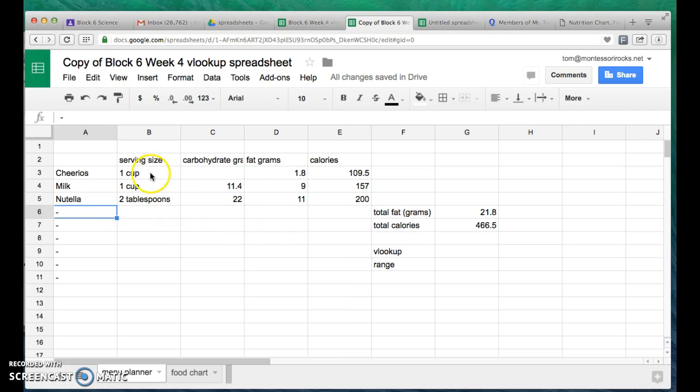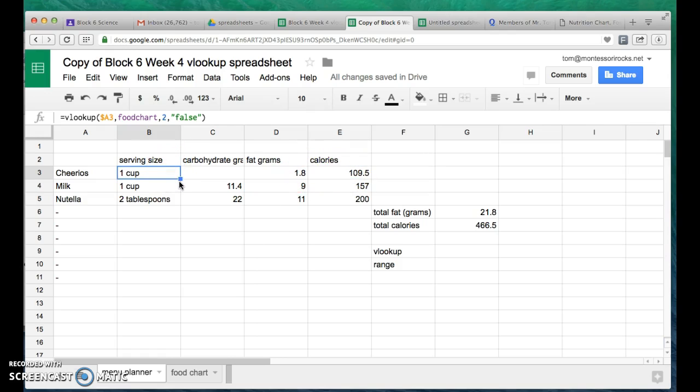So we put in a VLOOKUP, and then what do we want to look up in the next one under carbohydrates? The same way, we go to A3 again. We go to Cheerios, we look in food chart for Cheerios, but then we say we want the third item over, which is how much fat, no fat in that, and false, once again, not sorted. Then when we go over here, what we're really interested in is fat grams.